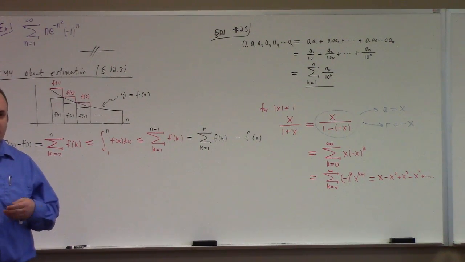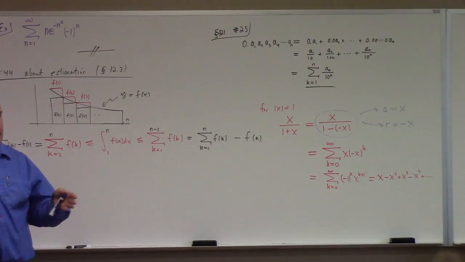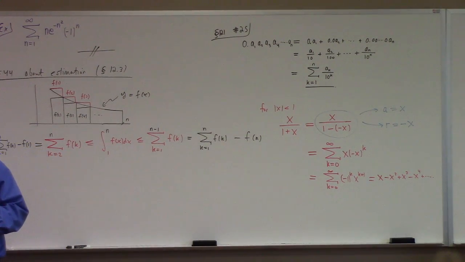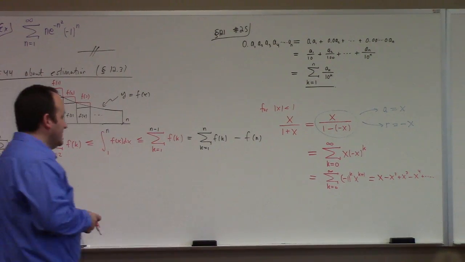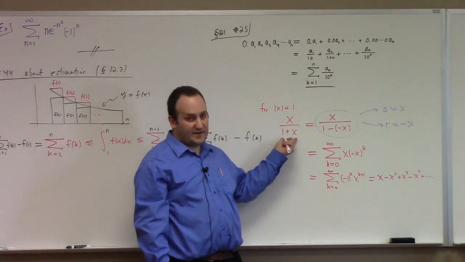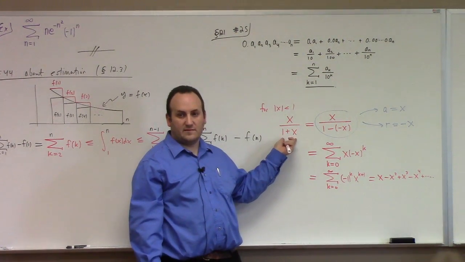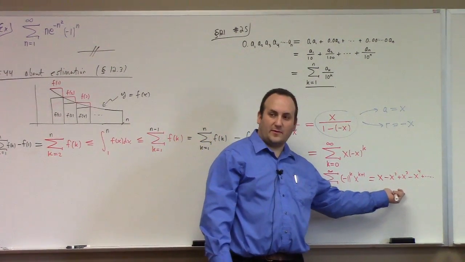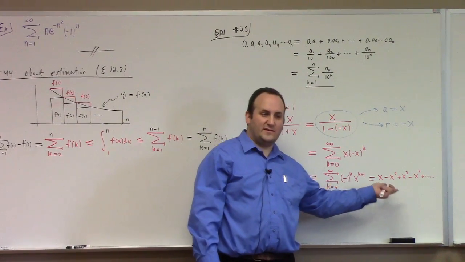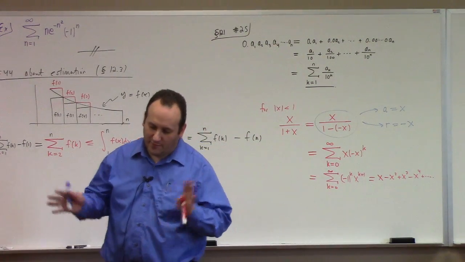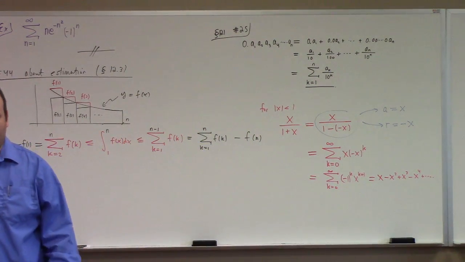Now, we've done all of this assuming what? x is a fixed number with absolute value less than 1. So, of course, minus x also has absolute value less than 1, so the geometric series applies. By the way, this is really cool. This is an example of a power series expansion. This function f of x, this rational function x over 1 plus x, can be rewritten as this unending polynomial. This is called a power series, because we can do this not just for one x, but for each x. More on that later.